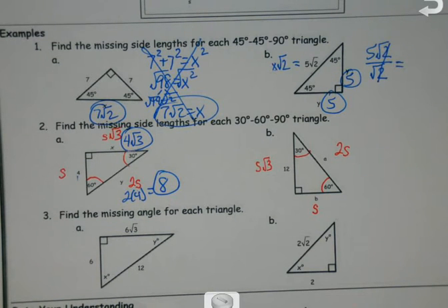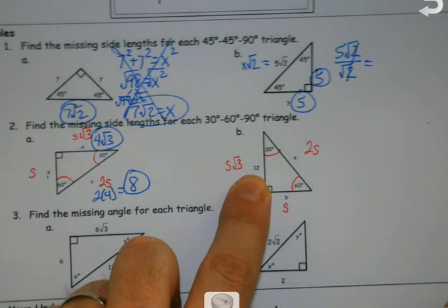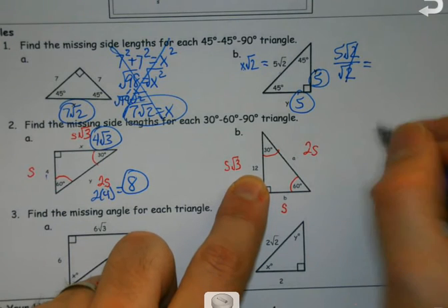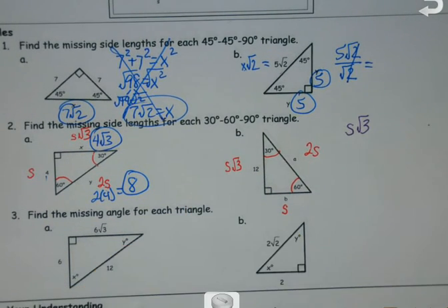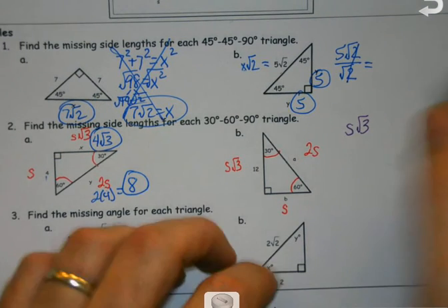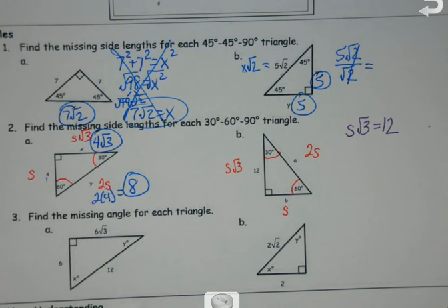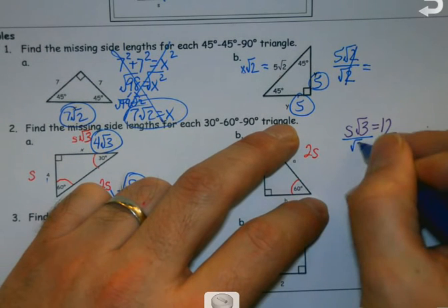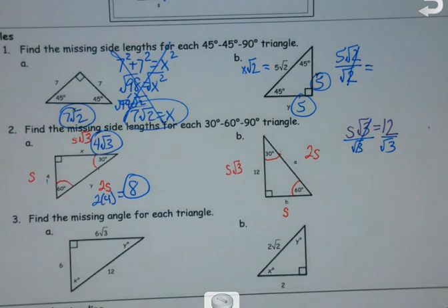So here, okay, here's the first time this is going to get a little more complex. Because this time, here's the one value that I have. So I know that S square root of 3, and if you'd rather use X because S's and 5's can start to look a lot alike, that's fine. So I get here, and I go, okay, I want to know what S is. Well, to get S alone, I've got to divide by the square root of 3. You're like, okay. Well, here's my dilemma.